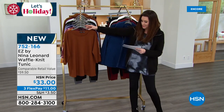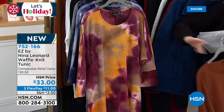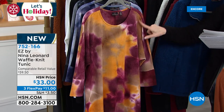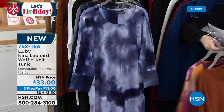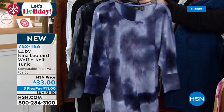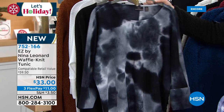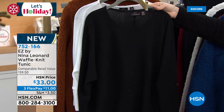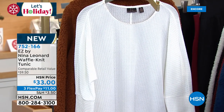We have it in the bourbon, which perfectly matches your Today's Special legging in the bourbon. This is called the wine combo and that goes beautifully with the bourbon as well. There's your navy combo — that's so flattering. Here's the black combo; I fell in love with this one. Looks great with the black legging or the gray legging. Then you've got classic black and you've got it in the ivory. These look fantastic.